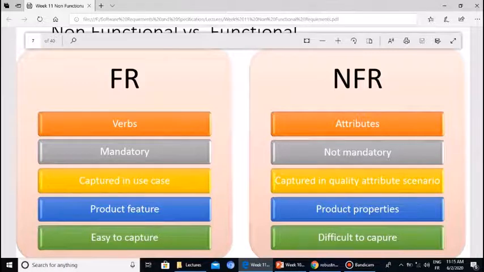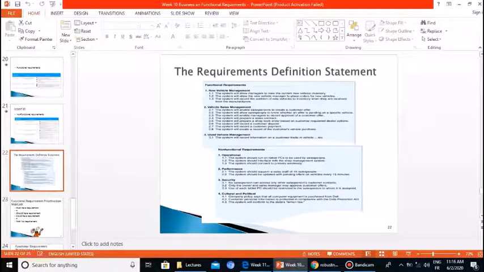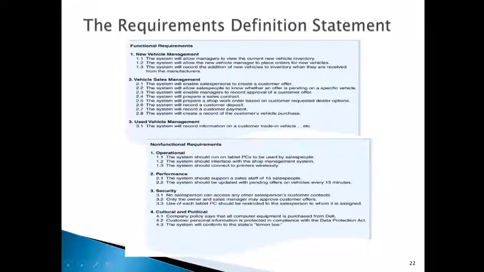Mandatory, as this is part of the functional requirements. Non-functional requirement, non-mandatory. We can play at the cart of the non-functional requirements. Captured in use cases, captured in quality attribute scenario. Quality attribute scenario आपकी जो है ऑपरेशन आपका quality attribute है, आपका performance quality attribute है, आपका security quality attribute है. उसके अंदर जो आप जो है उसको कैप्चर कर सकते हो. जिस तरह से फिर मेंबर ये तरह की स्लाइड थी कि आपका ऑपरेशन, परफॉर्मेंस, सिक्योरिटी, कल्चरल एंड पॉलिटिकल, दीज आर द क्वालिटी एट्रीब्यूट्स ऑफ नॉन फंक्शनल रिक्वायरमेंट्स.